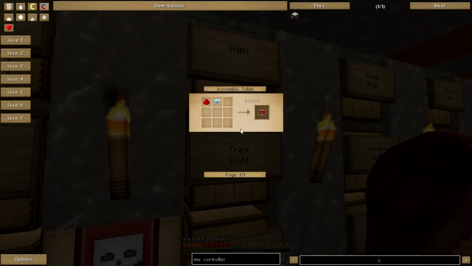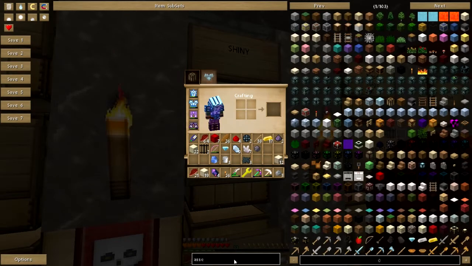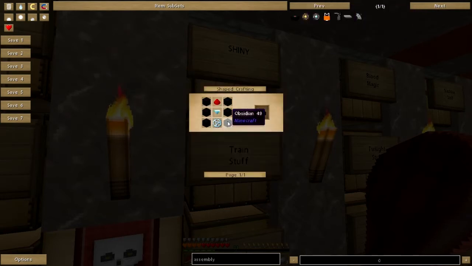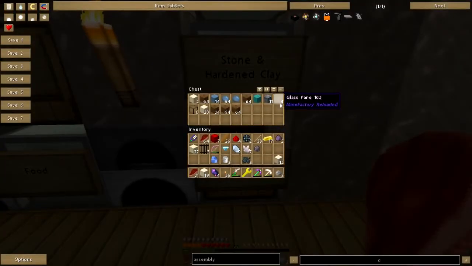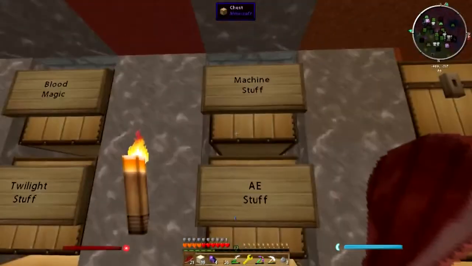Assembly table. Shoot. Okay, how do I assembly table? Is that the only assembly table? Obsidian, a diamond gear, a diamond and redstone. Of course. Where do I hide my obsidian? I need more obsidian. Oh, I was doing so good. Okay.